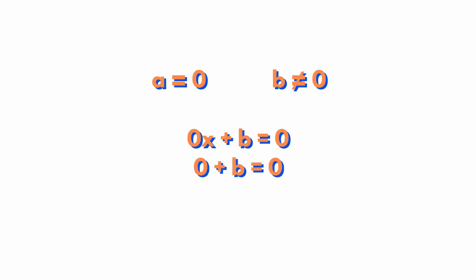Let's see what happens when a equals 0 and b is different than 0. When a equals 0 and b is different than 0, we have 0x + b = 0, which is practically impossible for real numbers. Every x multiplied by 0 will give product of 0, leaving us with 0 + b = 0. But we have accepted that b is different than 0. That means that our equation is impossible - it has no solution.